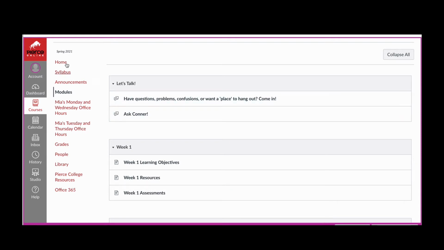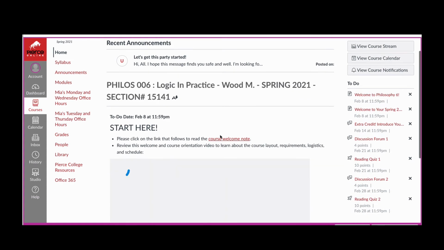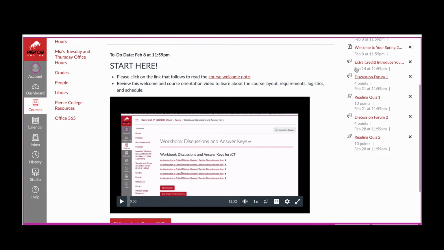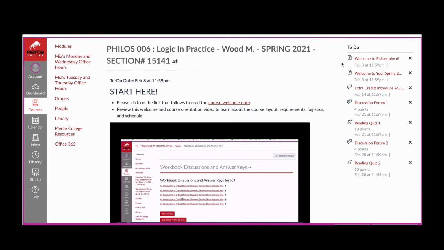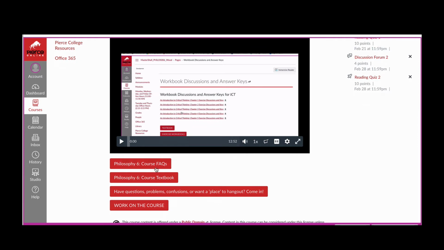All right, so I'm going to go back to our homepage just so that we can keep looking at the initial layout. On the far right are a series of items to do, and I want to make it clear that you should not rely on these for, let's say, deadlines. And that's because deadlines are not always the best approach you should take to organizing your schedule. More on that in a little bit.